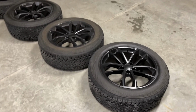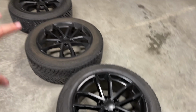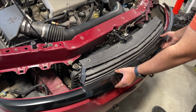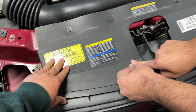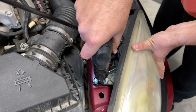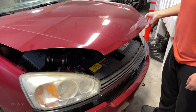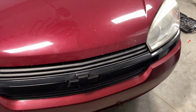Plasti Dip is a really nice, easy product to use. You don't like it, you just peel it off kind of thing. So very happy with it. Overall, it did a great job holding up to the winter conditions. Looks sick, to be honest.